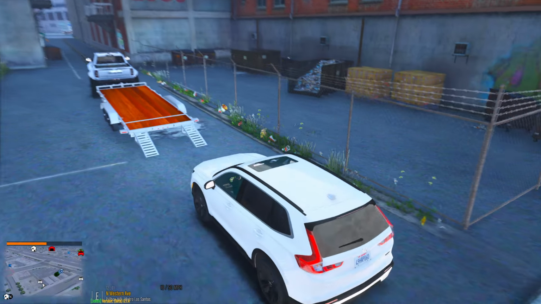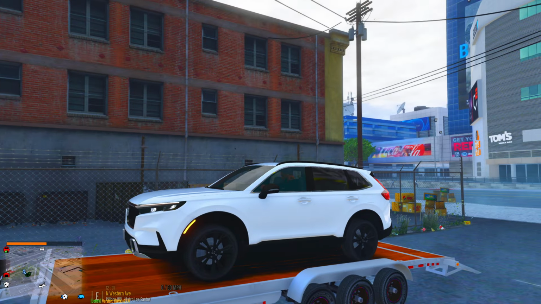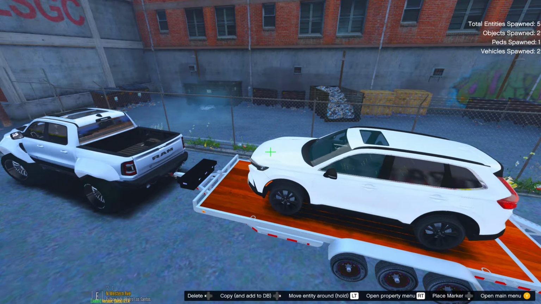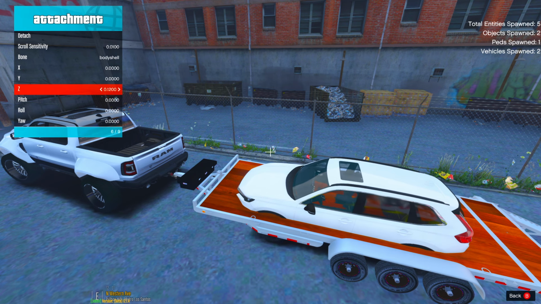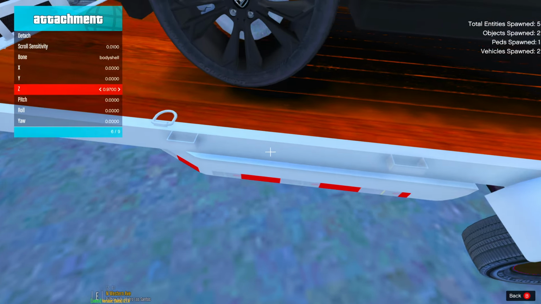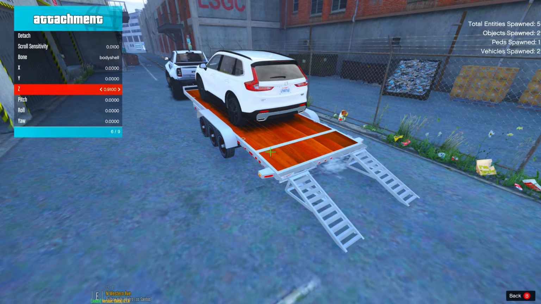I hope that don't happen. Let's pray. Let's pray. Yeah, man. See, I can't see, man. Looks good on the trailer. Let's go ahead and attach. Attach to transport H. Go up. And let's take a close look at the tires. All right, we gotta go down a little bit. All right, so we're good. Now let's go ahead and put the ramp up.